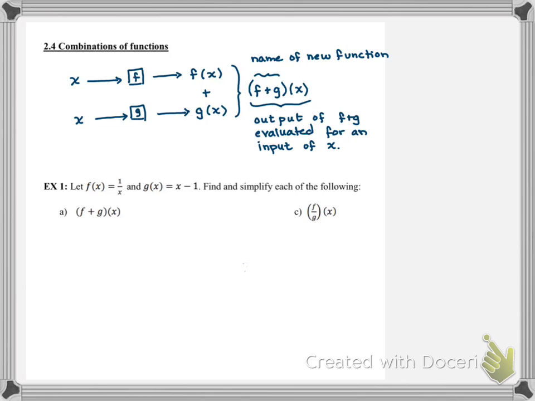So in practice, this is basically what you would imagine, right? If I want to find F plus G, I just add F of X plus G of X. Note, this still isn't like multiplication. So when you see that F plus G of X, we're not in any way multiplying by X. We're just saying we're inputting the input X into the function F plus G. And that is equivalent to finding F of X and adding it to G of X.